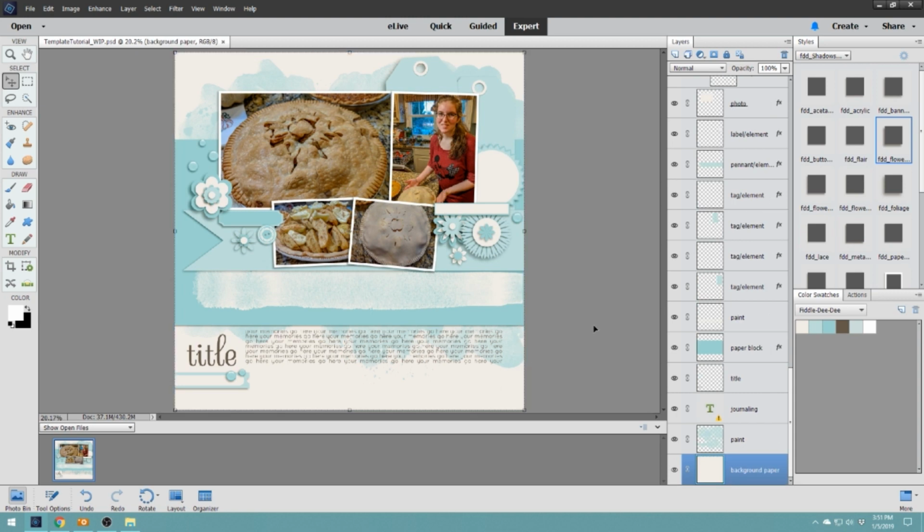So now we're going to move on to the paper, and I'm going to go down to the background paper of this template, and you'll see that I have that bounding box all the way around that background paper. Now you can just choose to put a color in here, but often it is flat looking, and we want a little bit of realism in our digital scrapbooking pages. You may have a different aesthetic and you may prefer more graphic design. That's up to you. But we're going to be using some papers and elements from a digital scrapbooking kit.